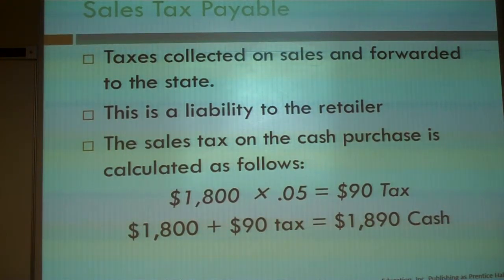We don't owe taxes. Here the amount, and I'm not going to ask you to divide that up when we're doing our problems, but we'll just calculate the tax on the total amount. So here's the $1,800 times the 0.05. You might put that in your calculator just to see if you can come up with the $90 sales tax. So that sale is going to be $1,800 plus the $90 for the tax, making a total of $1,890. What is the accounts receivable amount going to be? $1,890, because we want to make sure we collect that $90 also. So $1,800 would be the sale amount, and the sales tax payable will be the $90, but the total amount that we want to receive is $1,890.